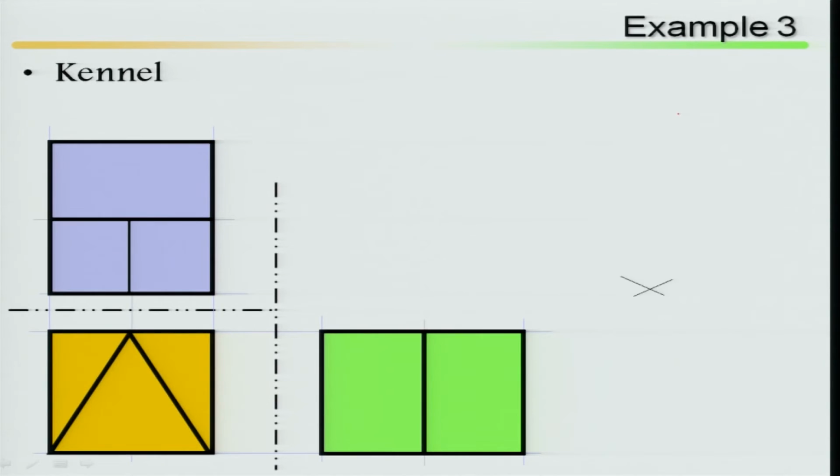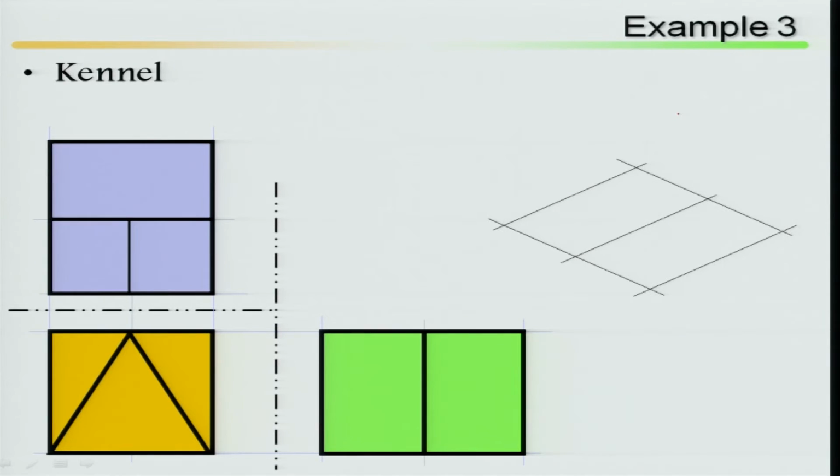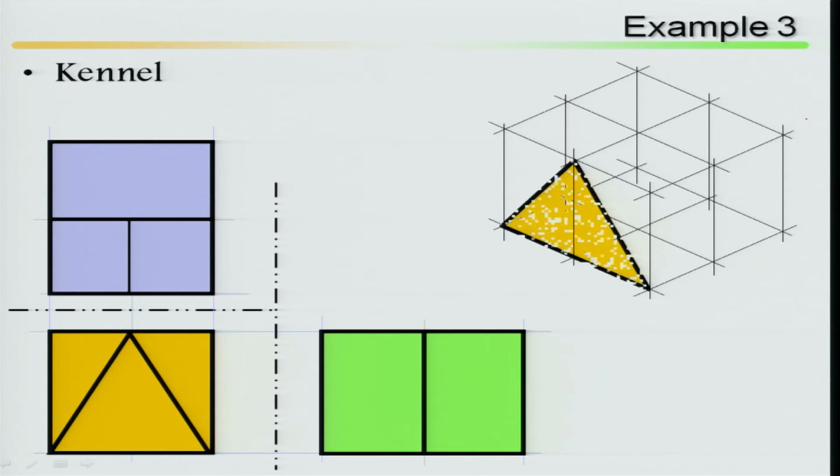Then, the offset method; this is not by means of the box method. Remember, in the box method, first finish the isometric box, taking the dimensions of width, height and depth, complete the box, then project it back, then erase it. In case of the offset method, draw the top and bottom part, then with respect to those coordinates directly mark your points, then finish your drawing. This is by means of the offset method.